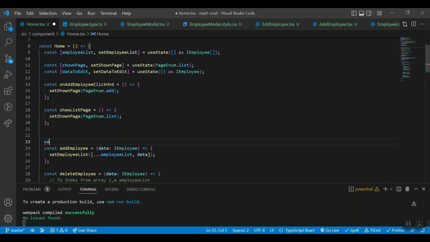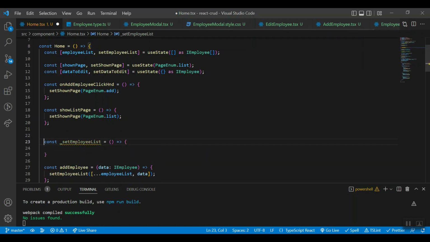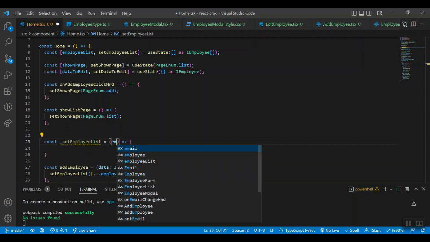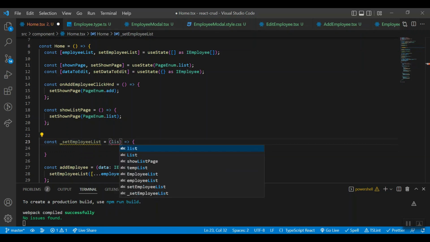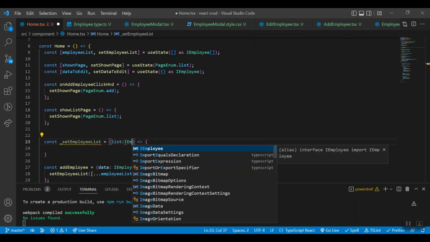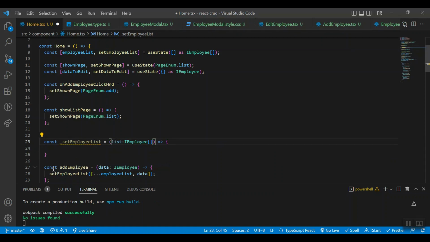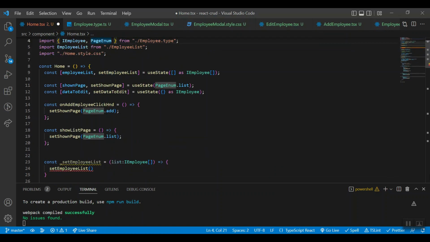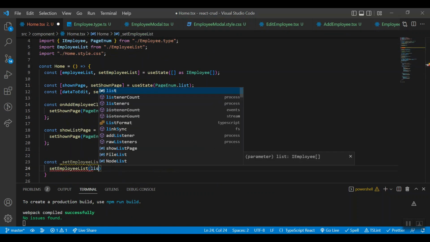On constant set employee list, it will take the employee list, which is of employee array. Inside that I will call this one, set employee list, and I will pass this list here.